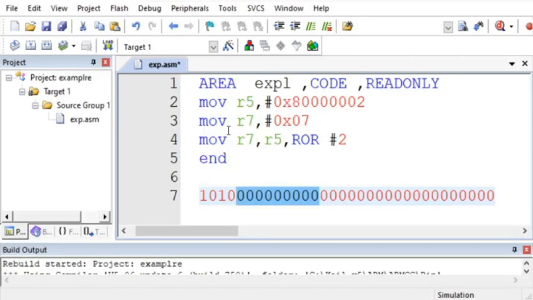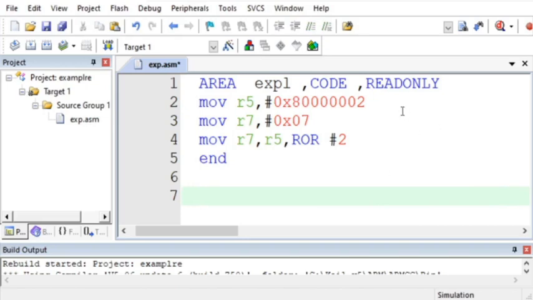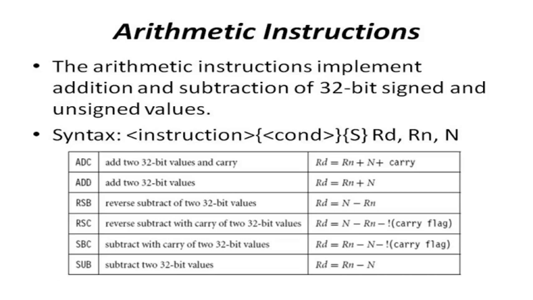Okay, so you will see we'll use the same program. Instead of move, I'll use ADC. So syntax for ADC is add. We'll see that syntax again. Here syntax is instruction, condition, S suffix, destination, source 1 and source 2.